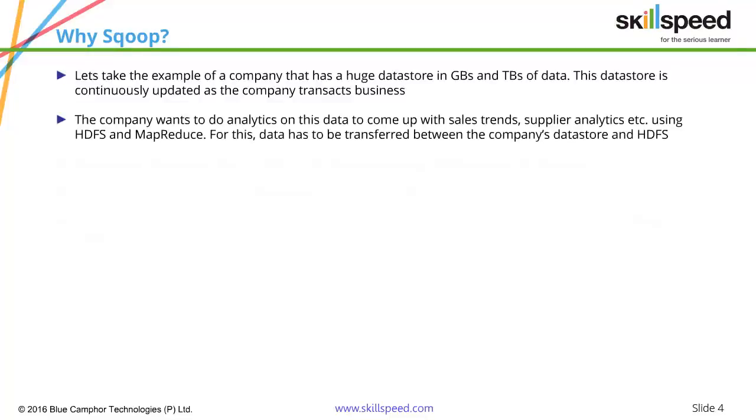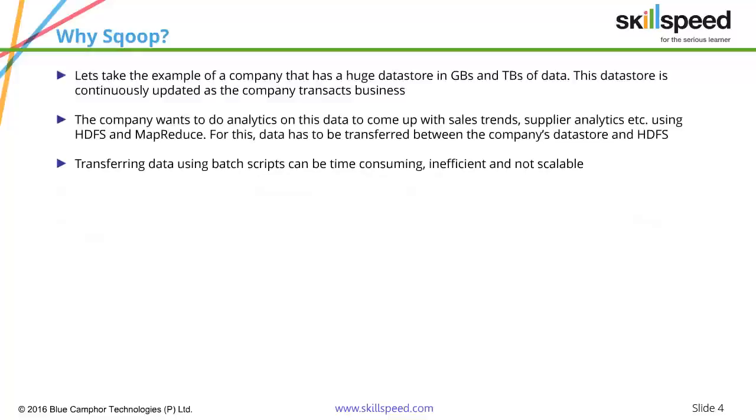Now, you can definitely write a script to do so, but that will be time consuming and ineffective. You can also take a dump of the entire database from an RDBMS such as Oracle and try to manually copy that using the Hadoop copy command. But in all these situations, we should ensure that the data schema is preserved. For example, if you are copying a table, the table should remain intact as it comes to Hadoop. And also, we might need fine-grained control on the transfer of the data.